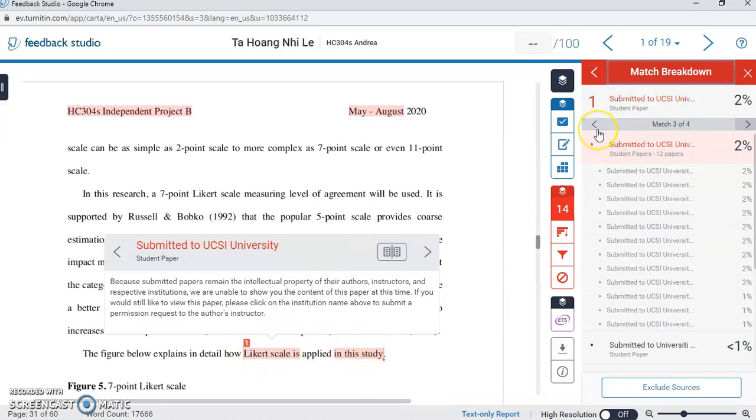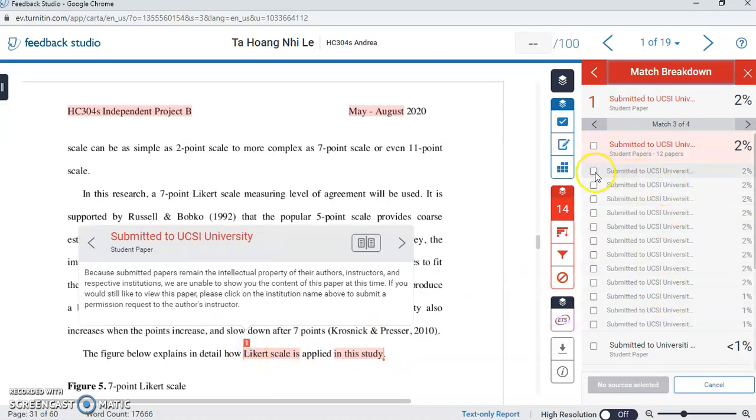So again, I remind you guys, lecturers, you need to go through the filtering if you set a percentage for the students, because it won't be fair for the students if you said, okay, 30% and above fail, but you yourself don't do this. It's not fair for the students. So please do this. Now, when you go through filtering, you can exclude sources as such. Let's say, okay, this one, I think it should be excluded. So you just click.